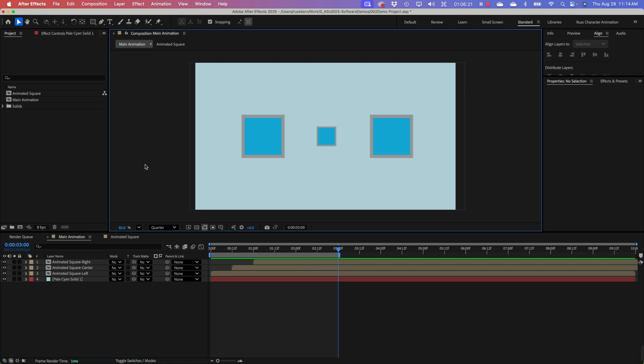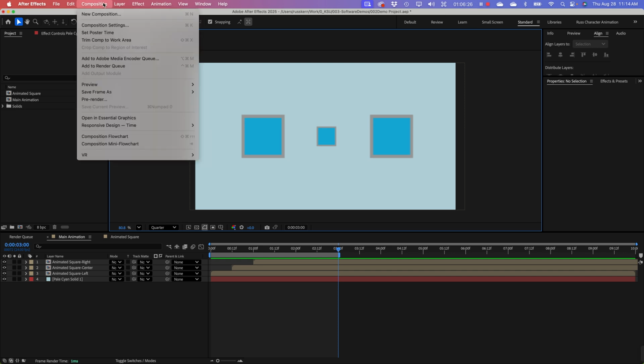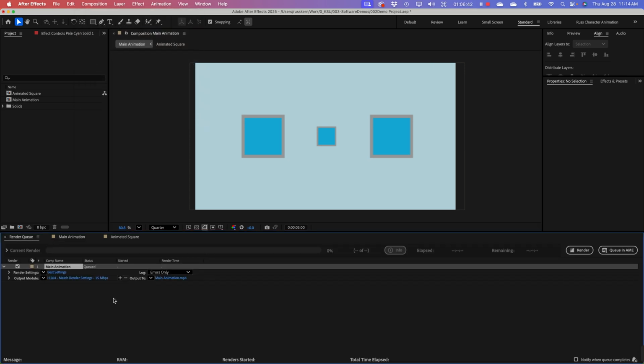So we've done that. Let's go ahead and render it. To render it out of After Effects, we're going to go to the composition panel. And down here, we've got our 2 rendering options: add to the Media Encoder queue, which we'll do second, or add to the render queue. I'm just going to add to the render queue. I'll select that, and you'll see down here in my timeline, it adds a tab for render queue. And here is my project rendering.